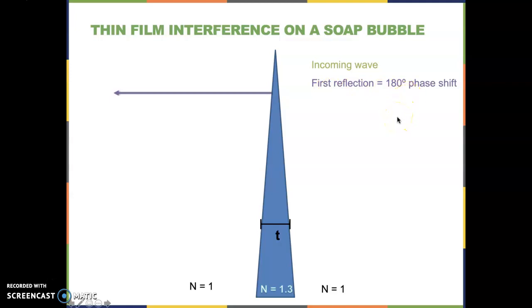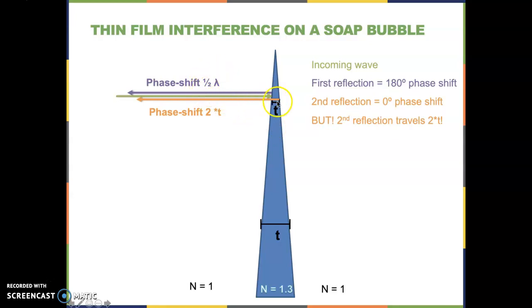But not all of the incoming wave gets reflected. Part of it travels through and gets reflected at the backside of the soap bubble. The part that gets reflected here gets reflected on the interface between an optical thick and optical thin medium and undergoes no phase shift. But the light traveled a little bit further. The orange light had to travel, so first the green light had to travel to the end of the bubble, a distance of 1 T, and then go 1 T back. So in total the orange light traveled 2 T further. To recap, I have the incoming green wave which causes reflection at two points. At the first boundary in purple with a phase shift of 180 degrees or 1 half lambda, and the reflection at the very end in orange with a phase shift of 2 T.